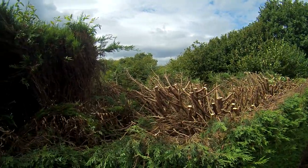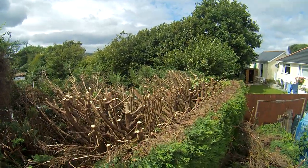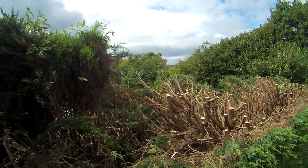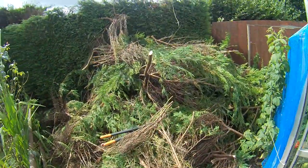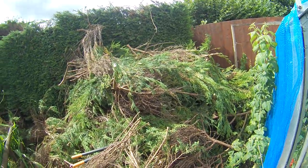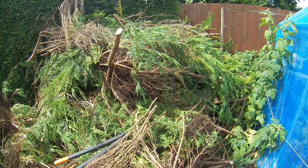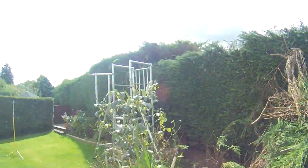Let me get it. I will straighten it out better, like I said, and get the other side off, it's hanging out. Look at all the stuff I've got to move. They've got 2 ton bag folds, full. There'll be a few van trips, I know that, by the time I do the rest as well.